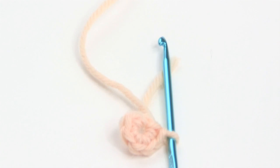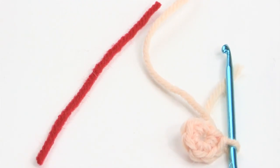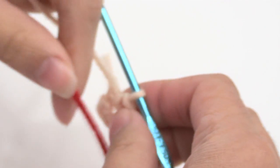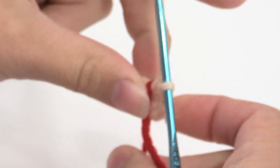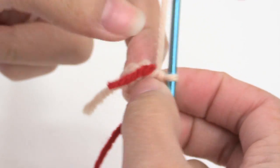So what I highly suggest is that you get a stitch marker of a different color of yarn, or if you have an actual, like a legit stitch marker, that might be better. So you can insert your stitch marker here so you know when the beginning of your round is.